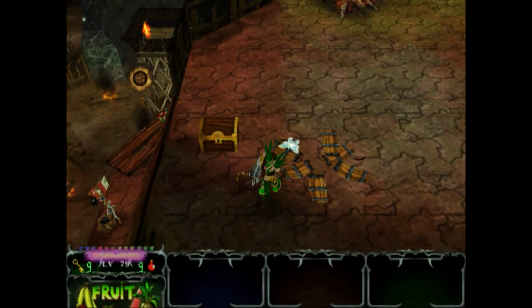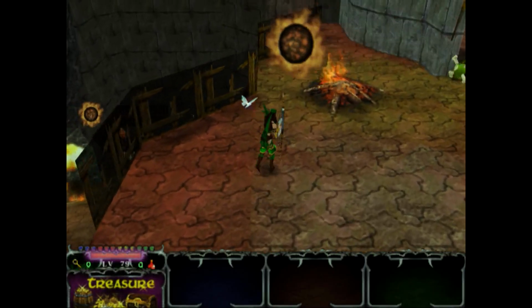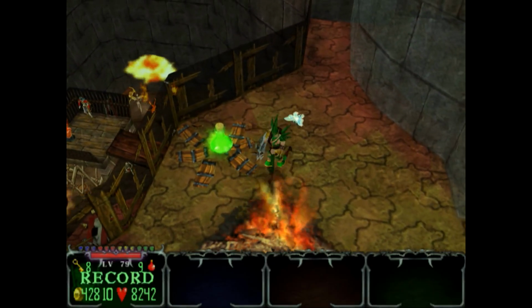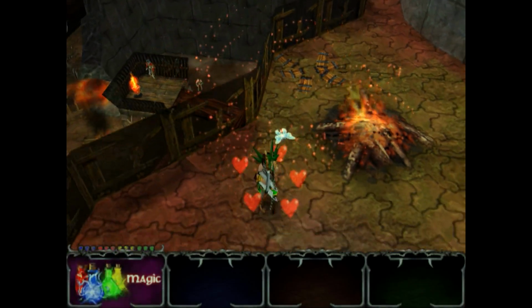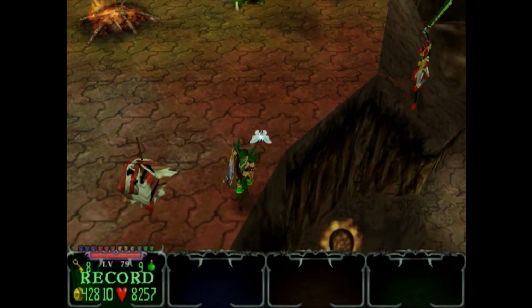Jeez, man. Why do I have a feeling this is a bomb? It isn't a bomb, okay. Good to know. Can I throw this over? Ooh. Kinda. Good enough, I guess. Oh, there's that guy. Oh, jeez.